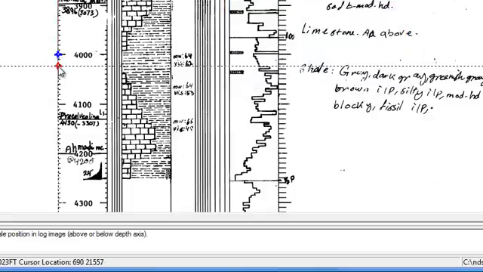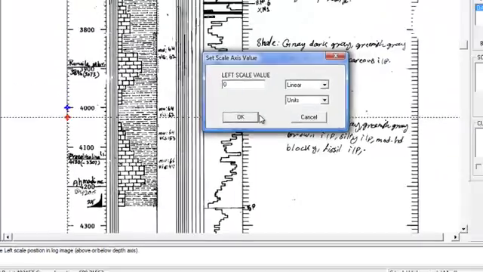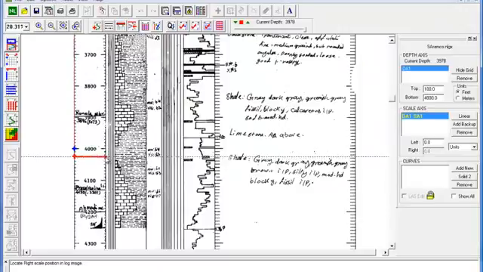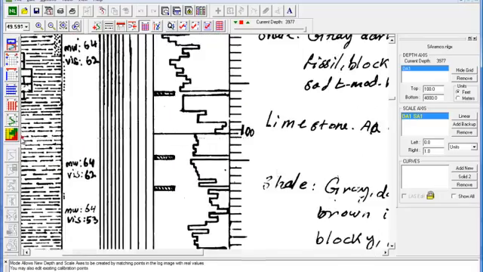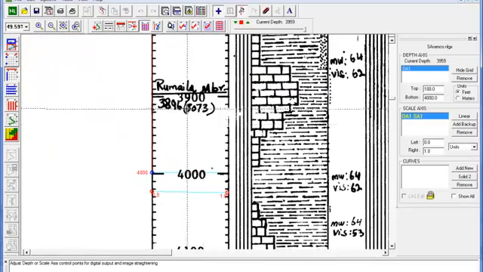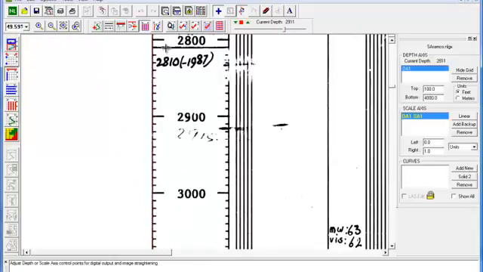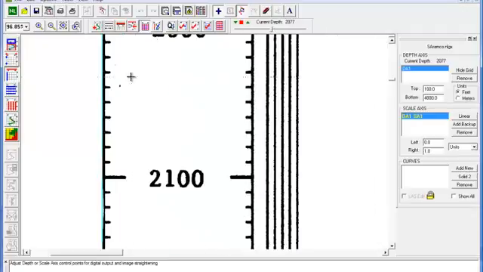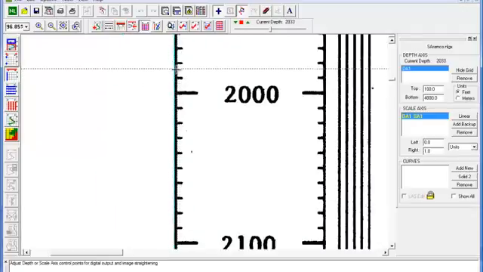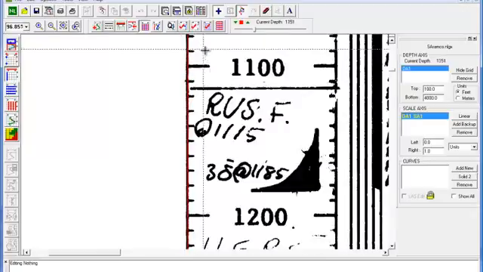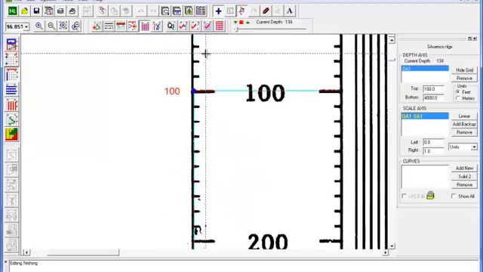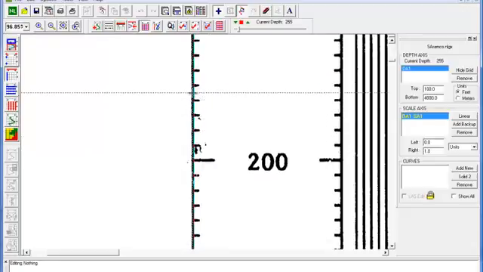Now in this particular one, in the depth track, I don't really have any data other than text. So I'm really going to be defining the left and right margins. So I'll just put in 0 and 1. Okay, I'm going to go ahead and straighten the depth axis, which will help keep everything straight in the calibration. If you zoom in, you'll notice any place where the color changes, you want it to be red right on top of your image. So you can just scroll up your log, and anytime you see it changing, like here, you can move it over.